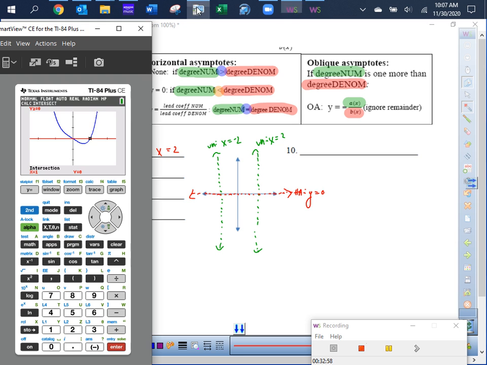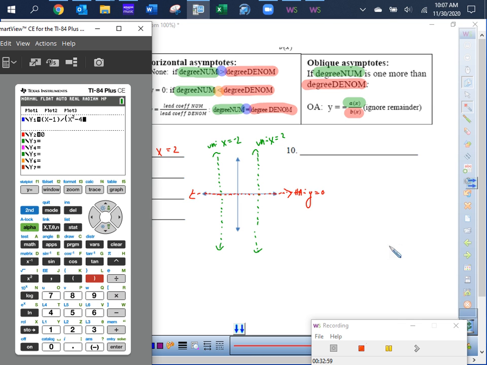So we'll go to the graphing calculator and clear everything out. To type this in correctly, you must put the entire numerator in parentheses. We're on number 10, right? So x minus 1, divided by the entire denominator in parentheses. It's so much easier to use the original, x squared minus 4, instead of x plus 2 and x minus 2. So just graph the original one before you factored it.